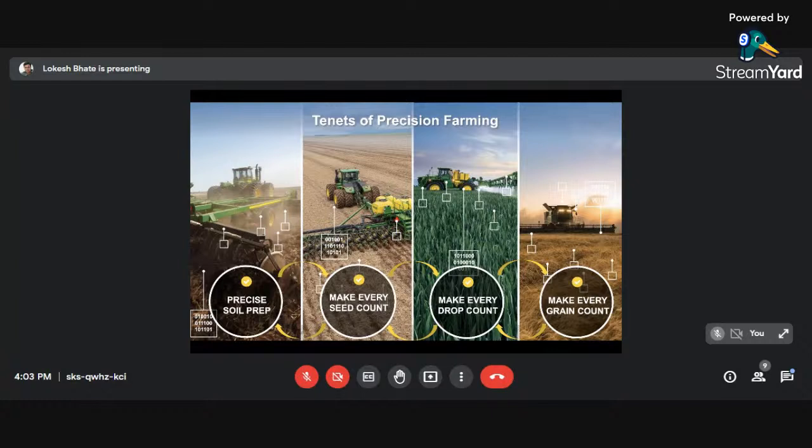So now you probably start thinking, wow, that means it's a lot of data that we have to capture, right? Because if you're counting every seed, yes, we collect a ton of data. We collect all of this data, where each seed is planted, right? That means it's a huge amount of data that we have to collect and send over to the cloud. This is where IoT comes into the picture, because in the definition, if you remember, I mentioned there have to be sensors and software that should be running on the device. In our case, it's equipment, right?